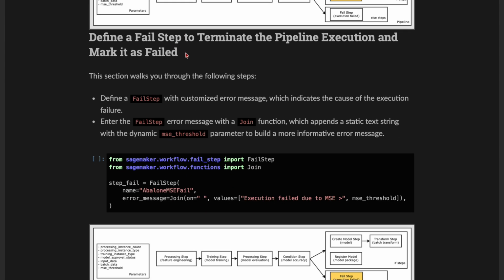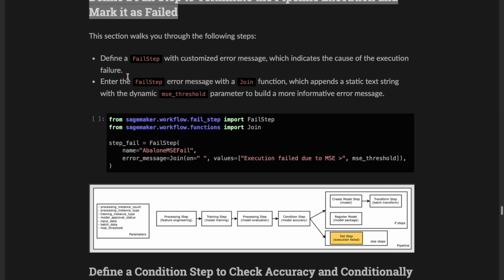Now define a fail step to terminate the pipeline execution and mark it as failed. This section walks you through the following steps. Define a fail step with a customized error message, which indicates the cause of the execution failure. Enter the fail step error message with a join function, which appends a static text string with the dynamic MSE threshold parameter to build a more informative error message.